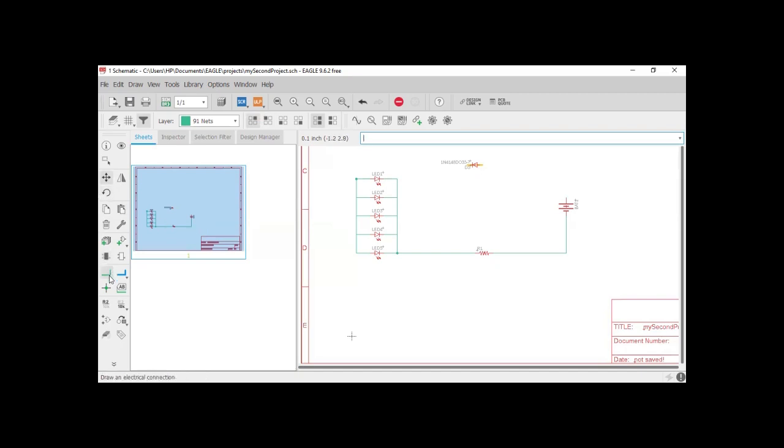And the next thing is to make the connection, and connect it to the battery. Yeah, this has been connected. Then the negative side of the LED to the load. So this has been connected as well. So the next thing is to rename. After renaming, then add values to each of these components.